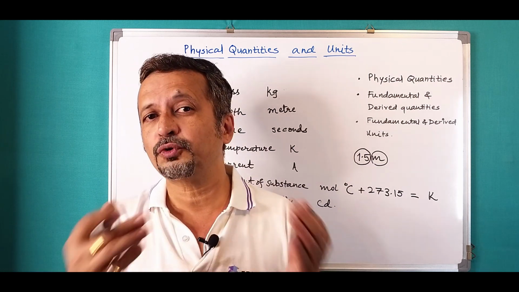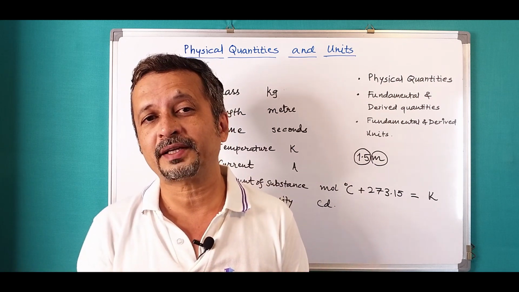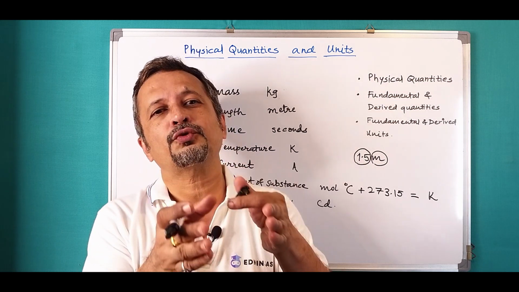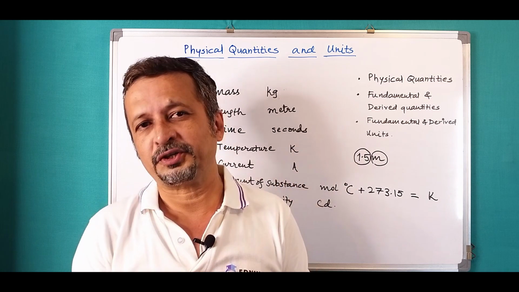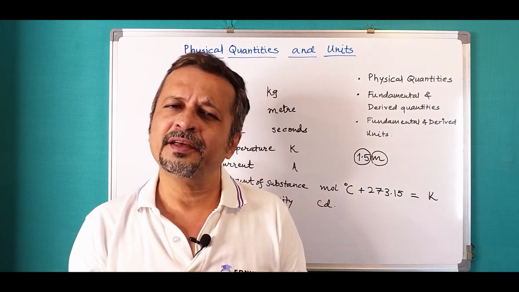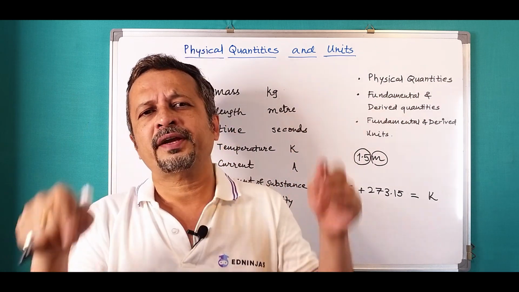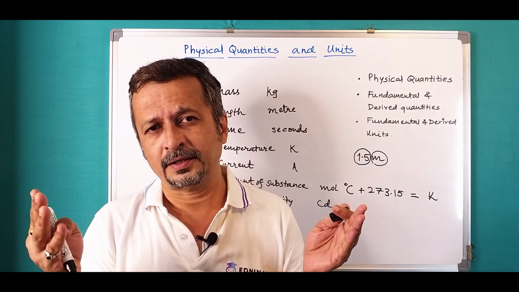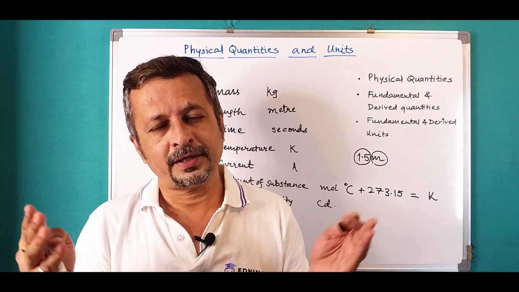Pressure is force divided by area, force acting per unit area, correct? So you divide force by area and then you get pressure. Okay, what about area? Area is, again, the area of a rectangle. Let us say it is length multiplied by breadth, correct? So that is how you get area.